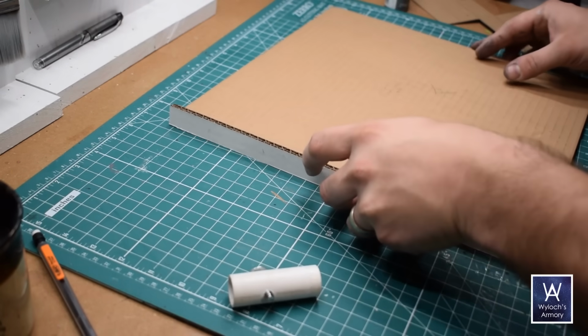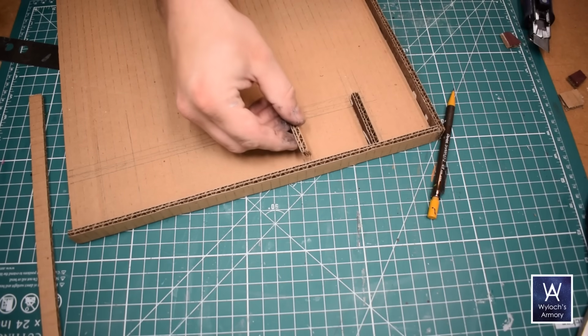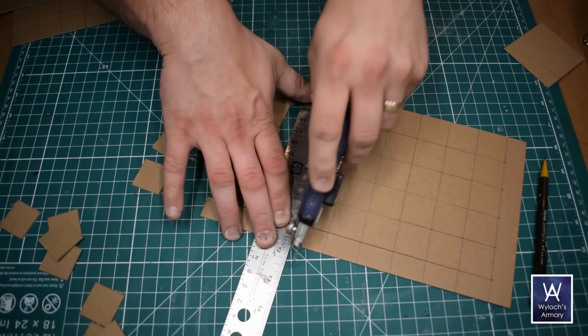So I'm using double corrugated cardboard as usual, attaching on my walls, which are 3/4 of an inch tall. I'm also attaching those 3 small rooms in the north side. I'm going to make those part of the tile rather than like an insert. It's just going to be easier for later on.